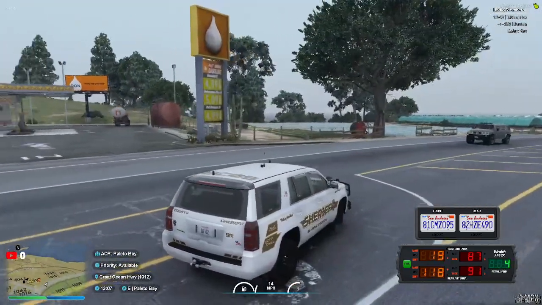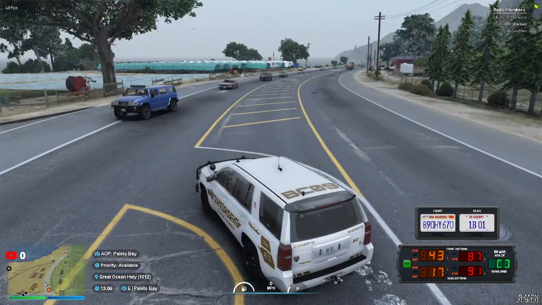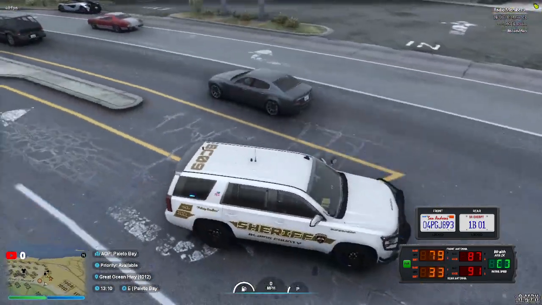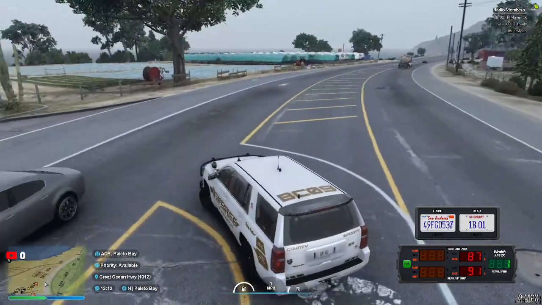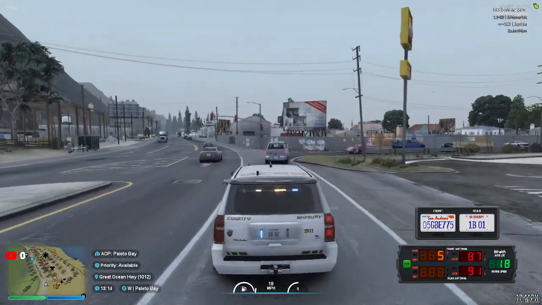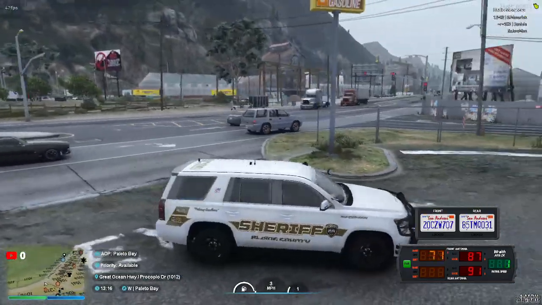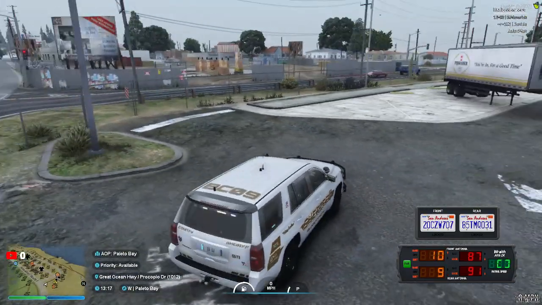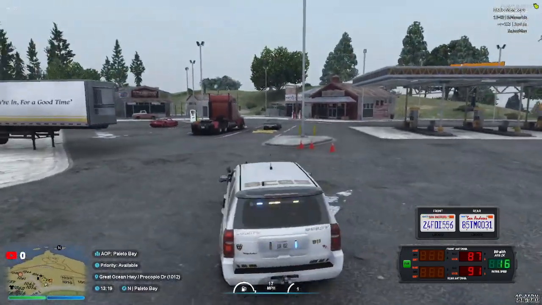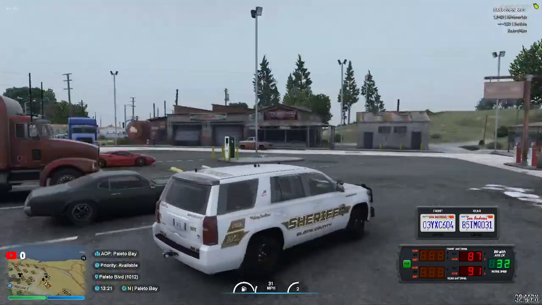Bravo One, do you need additionals? The moment we lost eyes on the vehicle. And I got a vehicle at a wrong gas station. How many additionals? It's gonna be 10-62. 10-41, clear, stop. We're heading westbound Pluto Bay, 10-66. I gotta fix my Tahoe real quick.